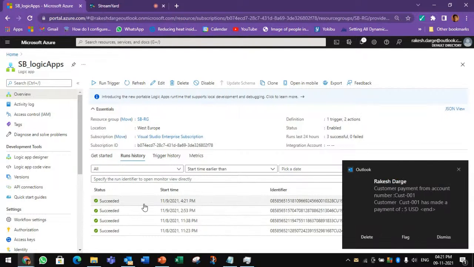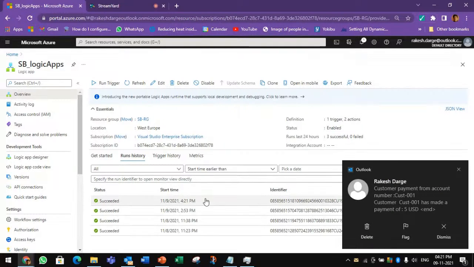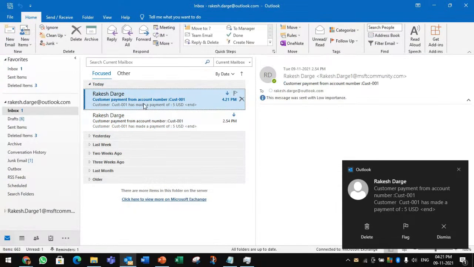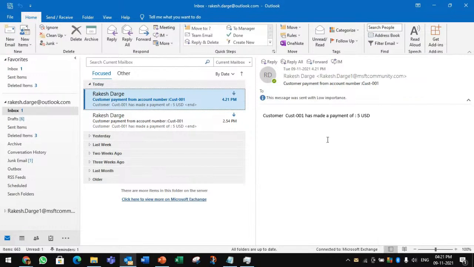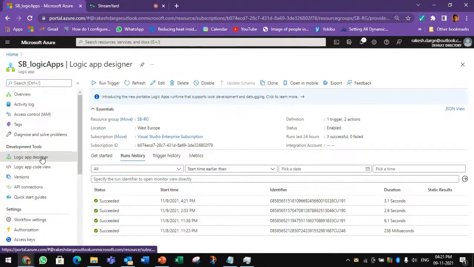Okay, as you can see here, we have seen the succeeded log in the Logic App, and we also received the email automatically. If I open the email, you would see the way I have configured the email subject and the email body. Now I'll go back and show you how I configured the Logic App.